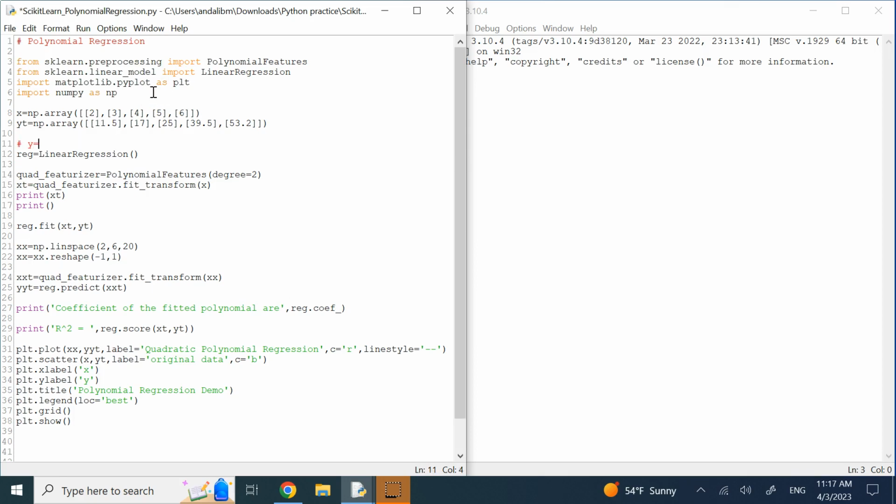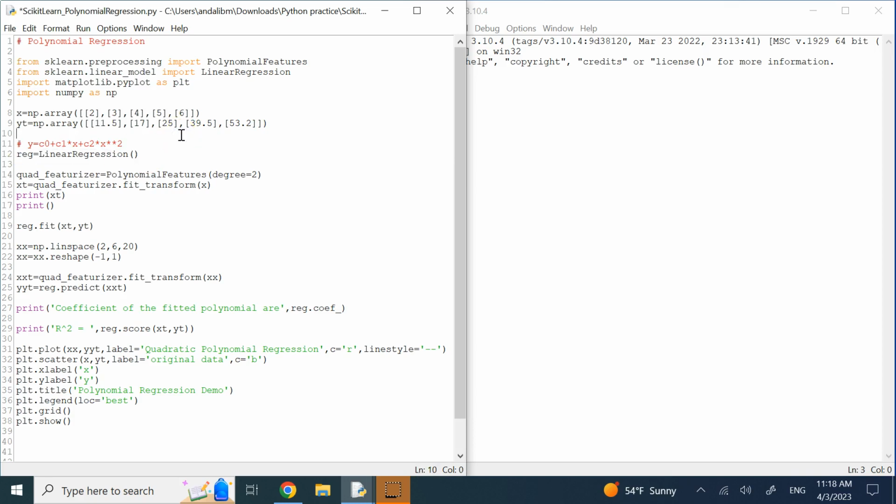y equals c0, let's say, plus c1 times x, and then plus c2 times x squared, right? So you have some function like this. Clearly, in terms of the input, it's a nonlinear function, but in terms of the unknowns c0, c1, and c2 it is still linear, so I can still use my linear regression.